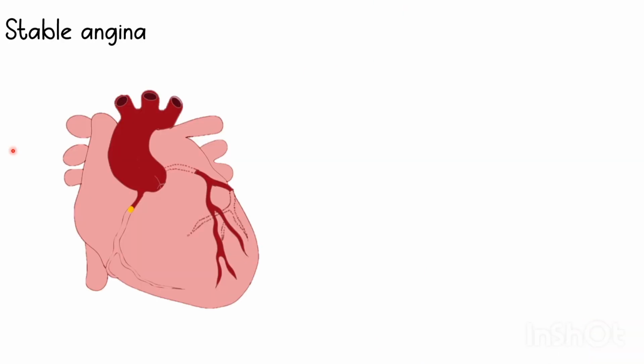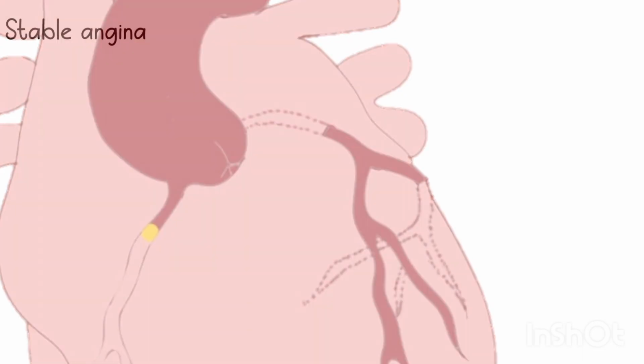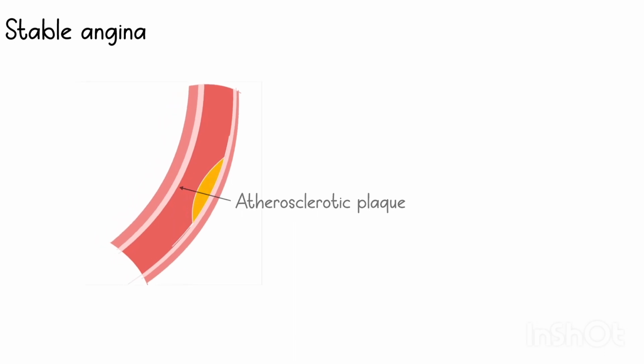Stable angina is actually the most common condition. Patients with this condition have an atherosclerotic plaque, which is a subintimal deposition of cholesterol that builds up with time. Now, this will cause a disruption of blood flow through the vessel, and hence less blood supply to the area, so the area will be ischemic. A patient with this type of angina will have pain with efforts. But why is that? Let's first see what happens normally in our body when we exert an effort.